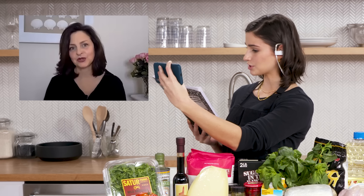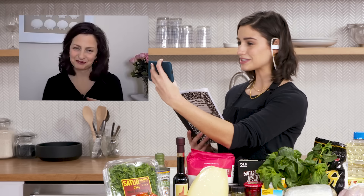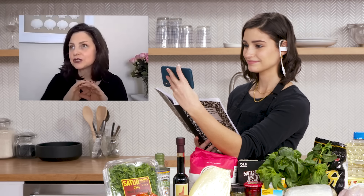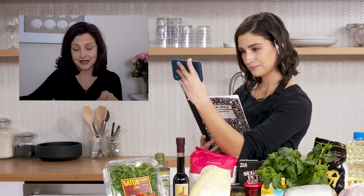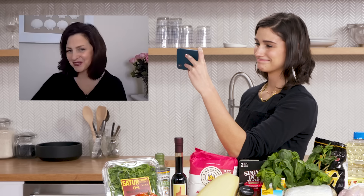We are going to be making heritage chicken parmesan with homemade burrata and arrabbiata sauce. Let's start with the big one — the chicken. I know today's all about getting the breast meat, and I want to make sure I do it perfectly. You have a heritage chicken, which is a real luxury. We're going to focus on the breast, but you want to use every inch of this bird. Take a really sharp knife, feel the bone, and cut along the bone as closely as you possibly can. Use the meat any way you like, and then roast off the bones and make a stock. I know you're going to do really, really well with the whole thing.